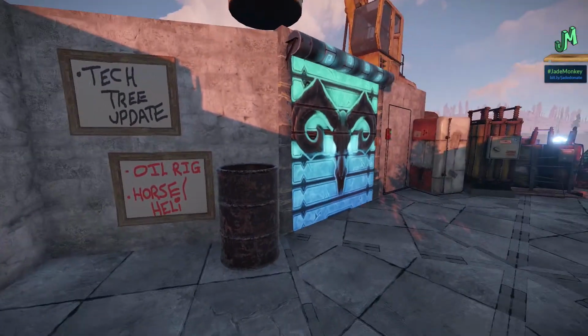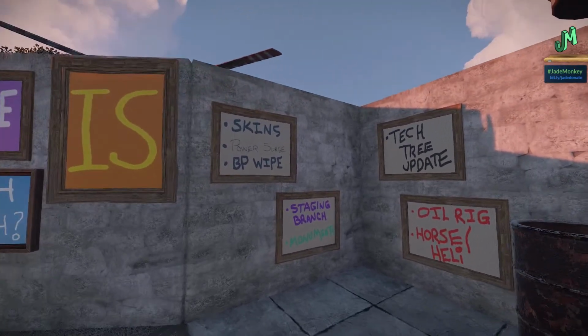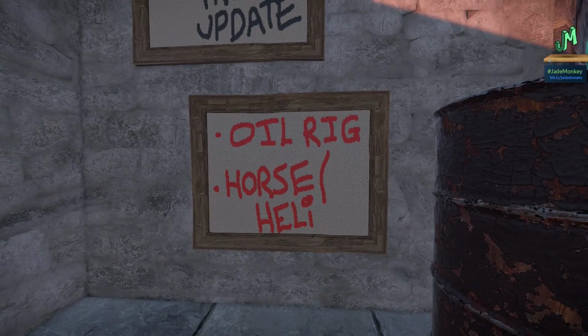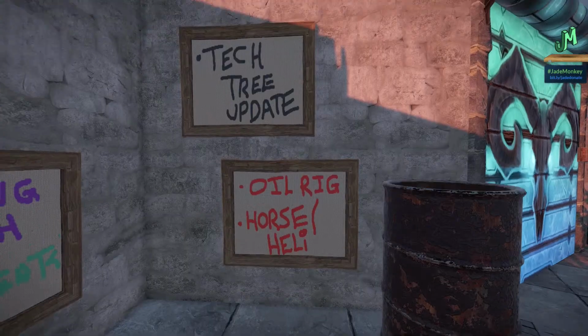Okay. So we're going to go over a whole slew of things that we do know. There's some things that we don't know. We have some speculation. I think outright, let's go ahead and address the elephant in the room, oil rig. Now, we still don't know when this is going to come out, but I did a piece on this, and there's some compelling evidence there to show you that it's in the works. I will go ahead and link that video now for oil rig in the upper right-hand corner, if you want to go ahead and check that out.